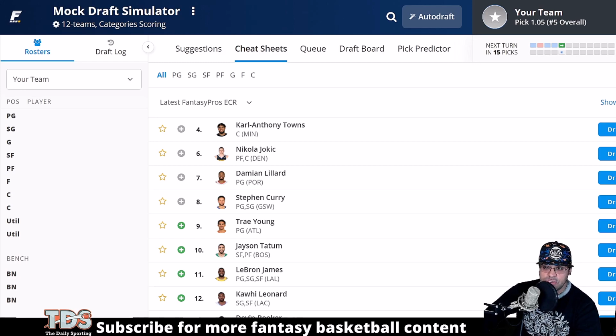Now, how this usually works is the winner of the most categories out of the 9 wins the week and moves on. Depending on how the scoring goes, some leagues score it where each category win counts for you. So if you beat someone in all 9 categories, you go 9-0. But if you beat someone in 5 categories and they beat you in 4, you won the week, right?